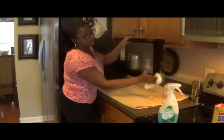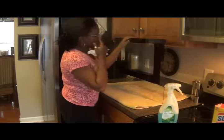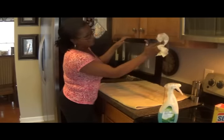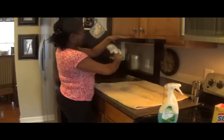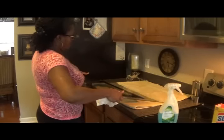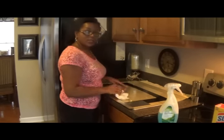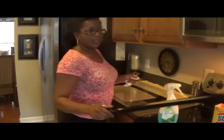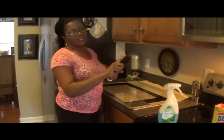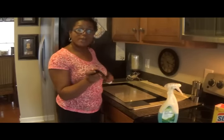I will admit, when I started taking this loose, I was feeling a little nervous — feeling some kind of way. I said, if I break this glass, my husband's going to be mad. So continue cleaning it. Also, don't forget to take an opportunity to clean your handle, because grease builds up around this part. Clean your handle and clean the front of the door as well while you have the handle off.